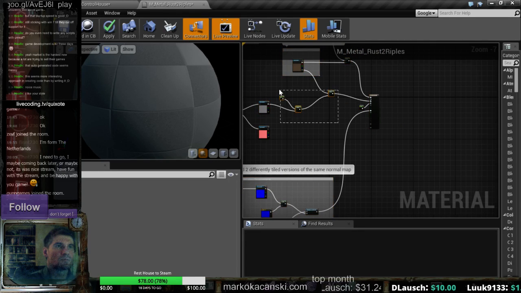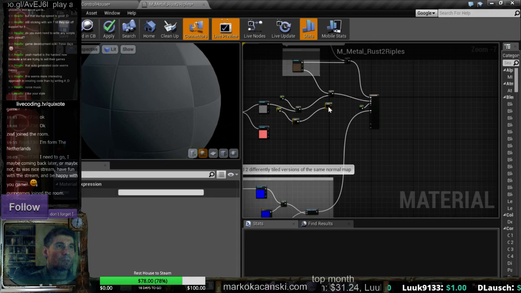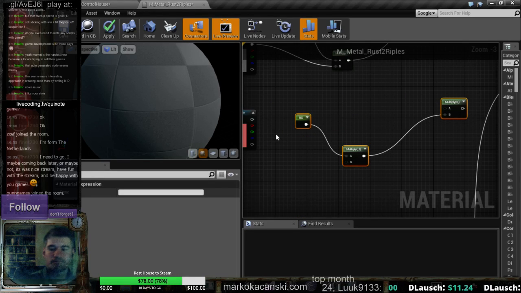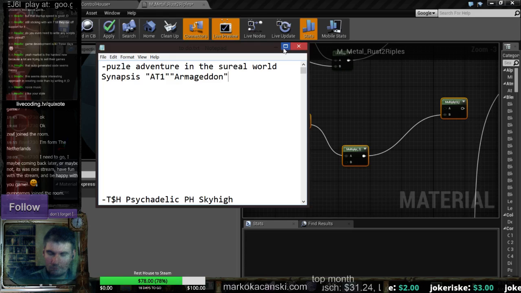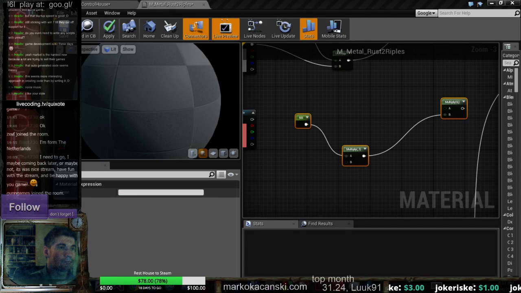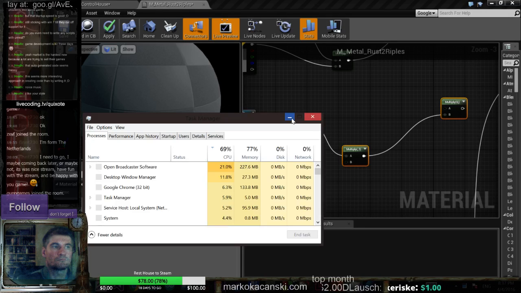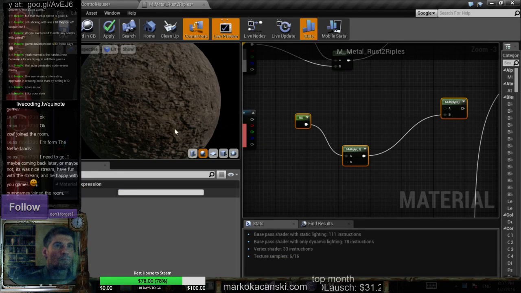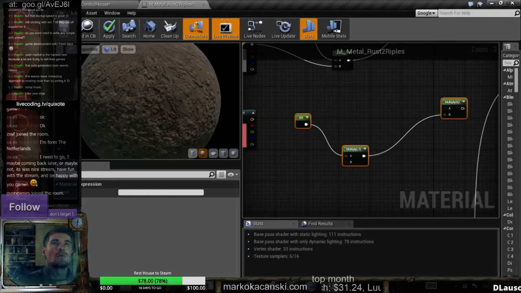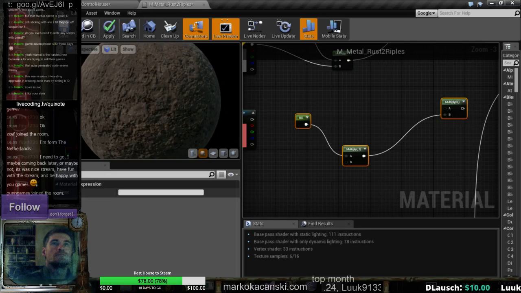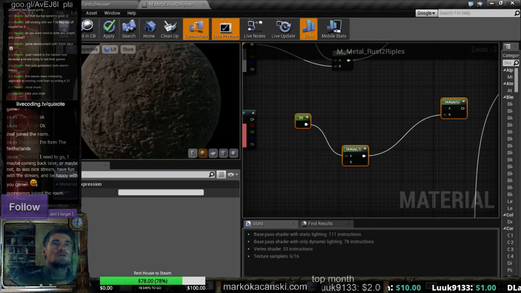Those three nodes we will Ctrl V, duplicate it, move it here. I don't see the specular.